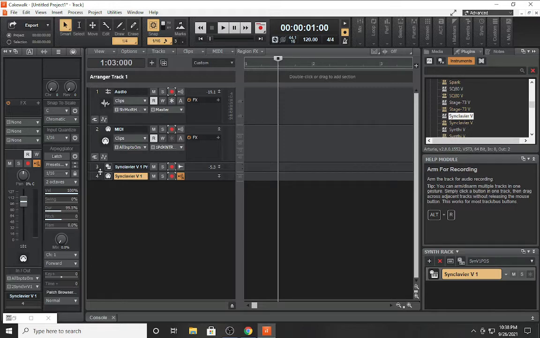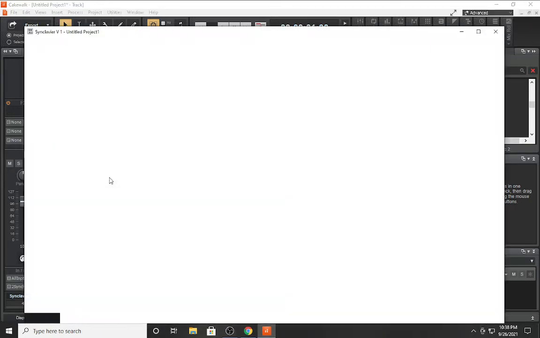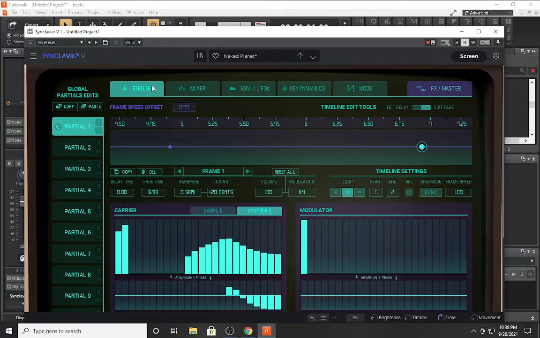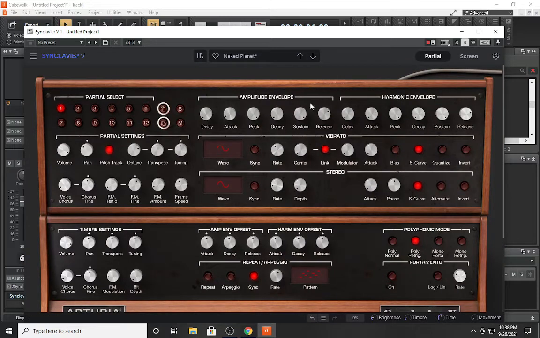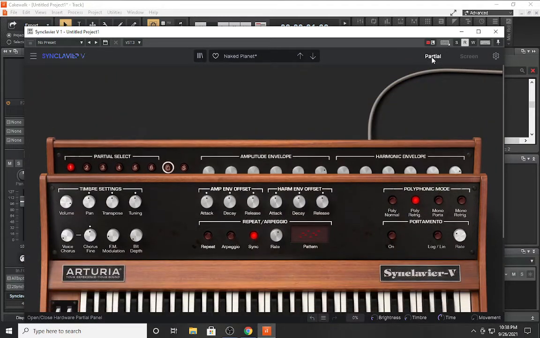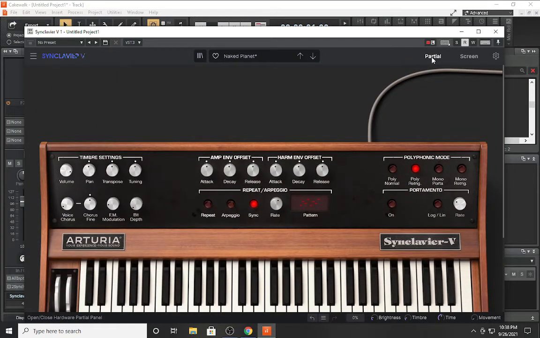And Arturia, if you know anything about them, is basically a plug-in company that's been around for a long time. They specialize in making plugins that model real hardware, both digital as well as analog.